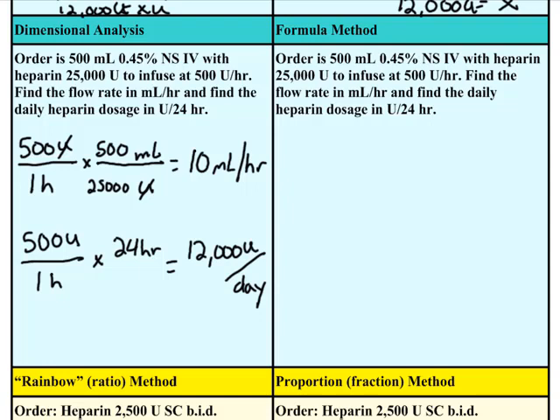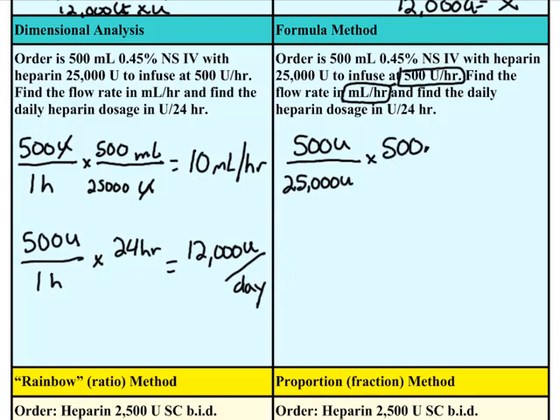The fourth way to convert these problems is by using the formula method. Again, we need to notice that the question is asking us for milliliters per hour, and we are given units per hour. The only difference between these two are we're going to convert the 500 units into milliliters. Therefore, we're going to start with our 500 units ordered, and we're going to divide by the way it's being administered, the 25,000 units on hand that's delivered in 500 milliliters. The units cancel, we multiply across, and we discover we're giving 10 milliliters. And again, the time frame has not changed, so it's still per hour.